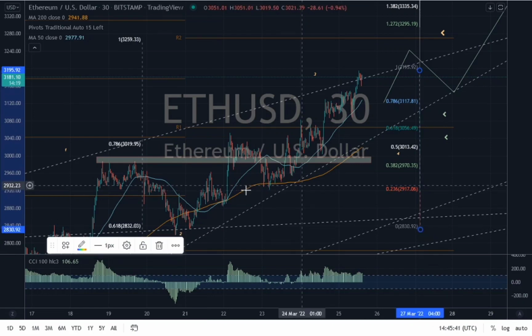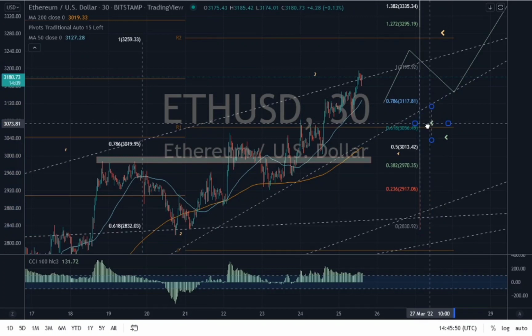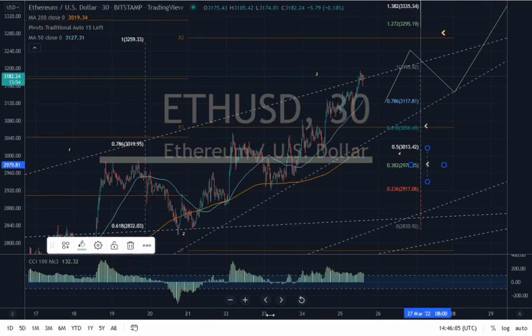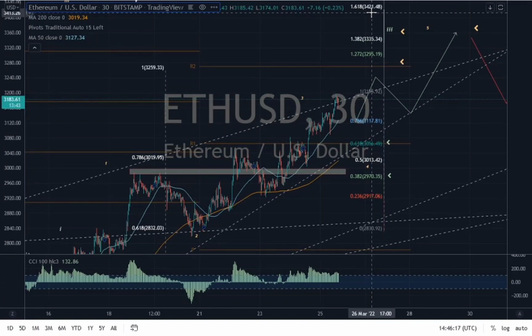All right, and again we would use fib projections right from the top of level 3 all the way down to level 2. Best entry is this one here on a retest of that neckline, and maybe even 3013, or if you're going to divide your positions into two, your 3000 or 3013, they're really very close. We're going to 3400, going to give it 3335, 3420. You would of course expect that wherever this takes us, any correction even back to 78.6%, 3120, is a buy, but with more risk entailed.